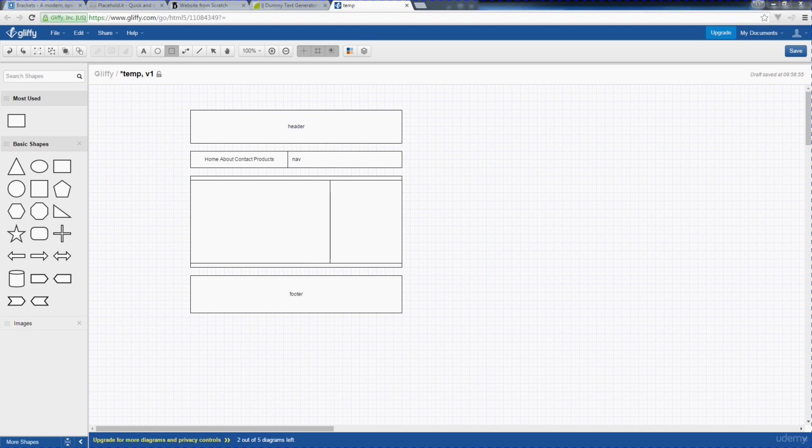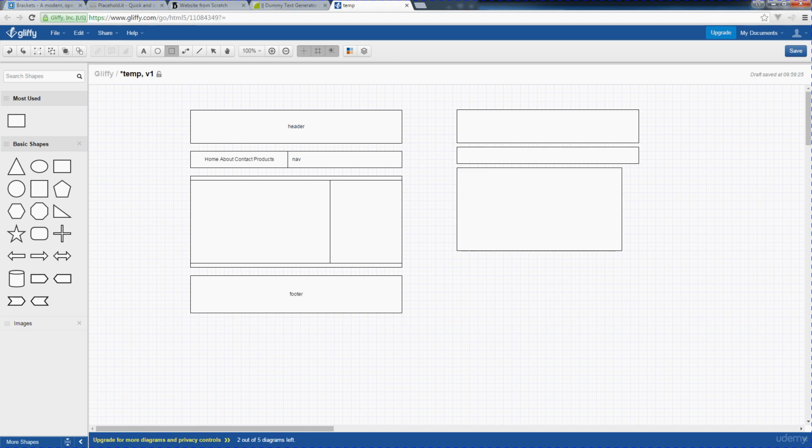Because we are building a mobile first, or mobile responsive website, we have to take into consideration that this might look different on different size screens. We want to make some adjustments and have it adjust accordingly to what size screen we're presenting the user with. This will be the mobile version of what we're going to be creating. We're going to have our head section here, our navigation over here, and then our first content box.